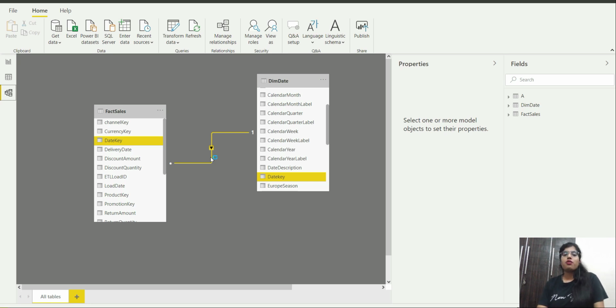Now I'll have to create the other two relationships.